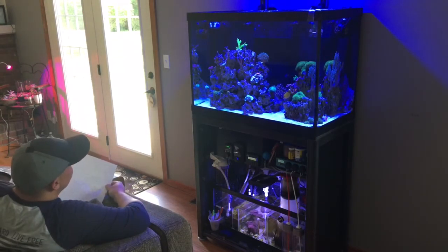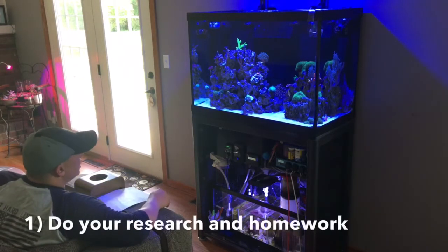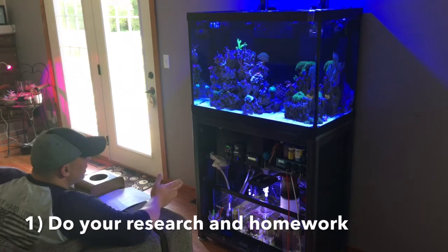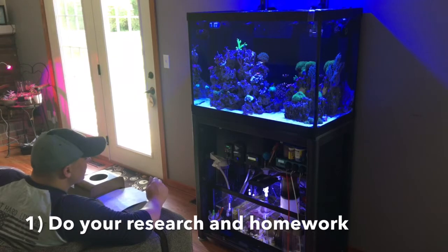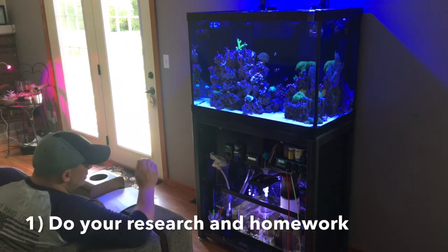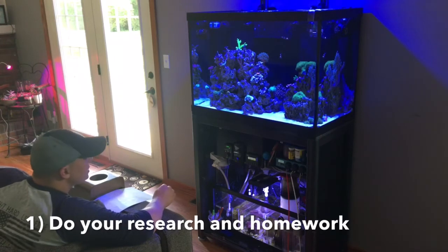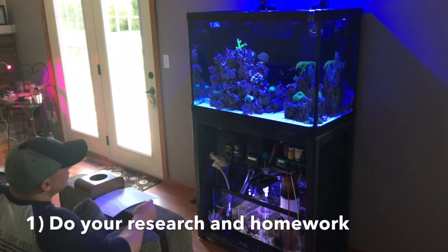So definitely my number 1 tip for this hobby is do your research, do your homework, and prepare yourself for what you're going to be dealing with. I know a lot of people that have just jumped into the hobby and have been successful in it, and they've learned a lot in a quick period of time, and I know other people that just jumped into it and they're just dealing with problem after problem after problem. And it's because they did not do their homework, they didn't do their research, and they just weren't prepared for what's required to actually keep a reef tank.